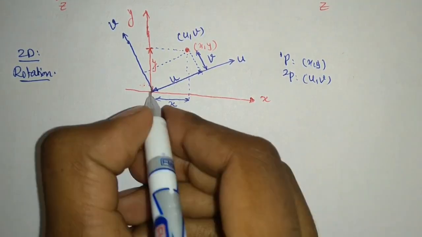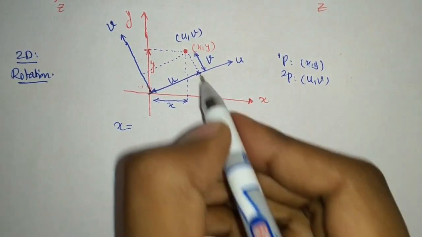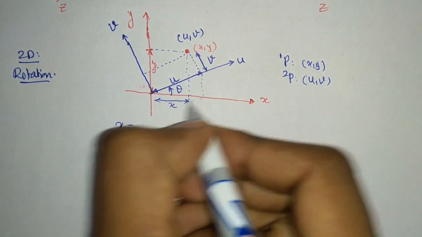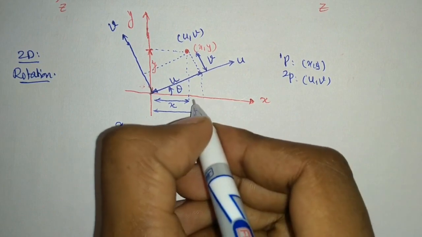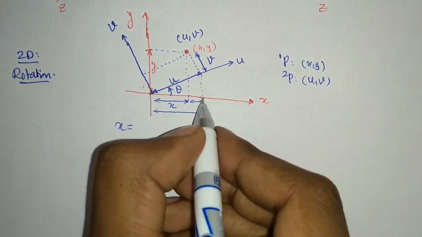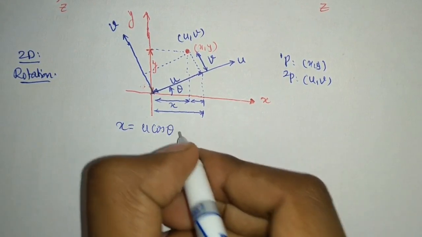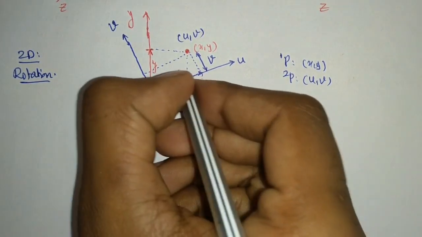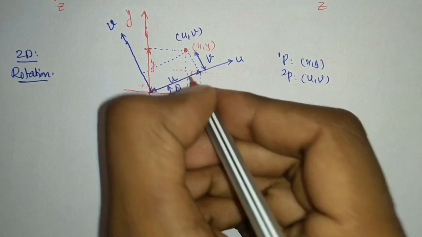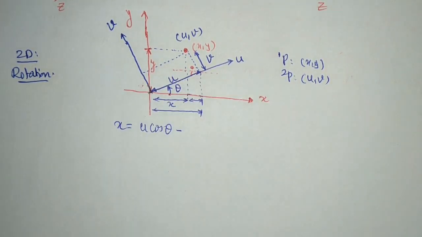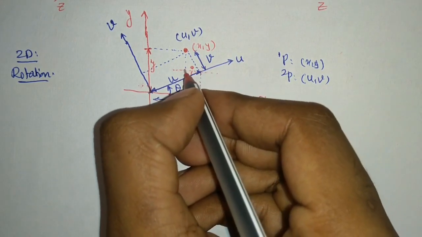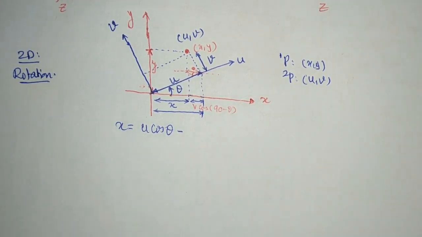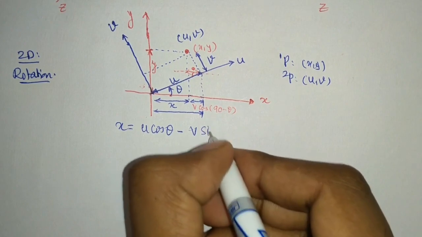Okay, so I can say that x value is equal to what I will see. This has been rotated with angle theta. So x value can be given by this total length minus this length, right? So the total length here is u cos theta, so that will be u cos theta minus this length only. So how much will be this length? In order to calculate this length, I know if this angle is theta, and if I drop a parallel line here, then this angle will be theta, right? And this angle will be 90 minus theta, right? So v cos of 90 minus theta will give me this length, and I can say v sin theta, right?